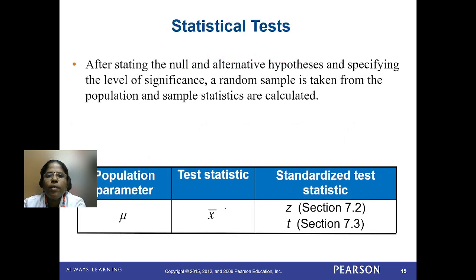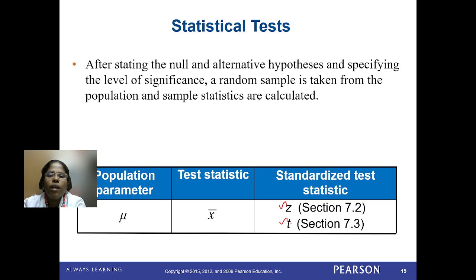So statistical test, there are 2 statistical tests in our syllabus now, Z and T test, and there are some more tests also, chi-square test, F test, everything we will see one by one. So in this slide, I had explained about the Z test and T test, but I am not going to explain it today. We will see in the next class.